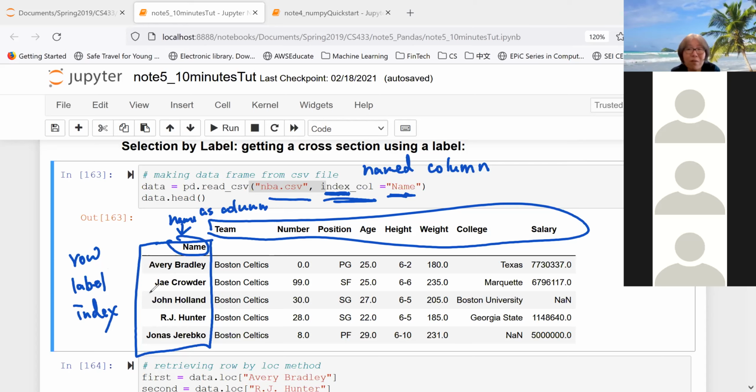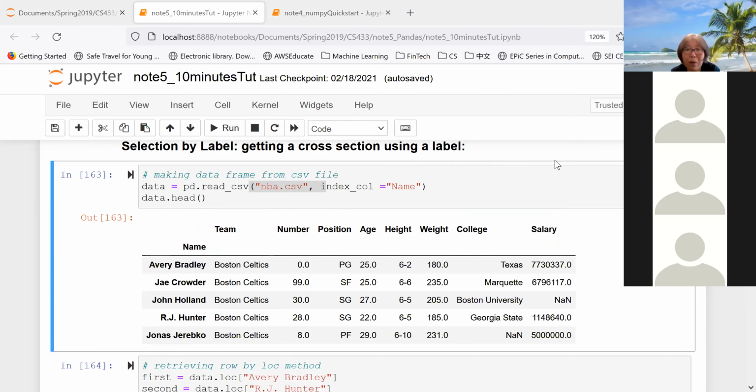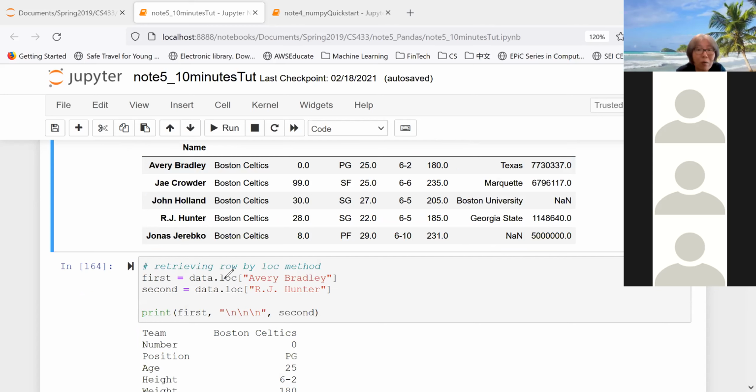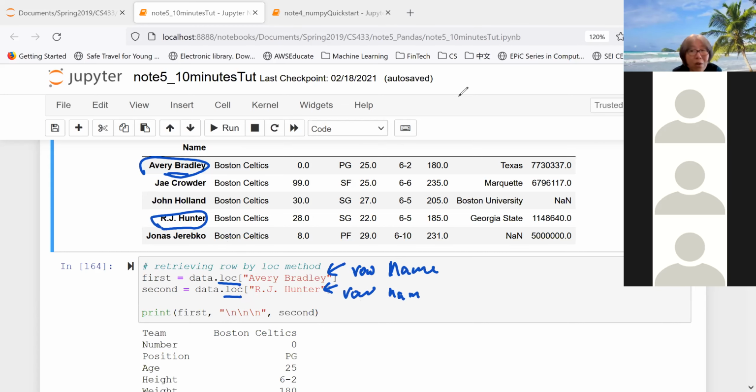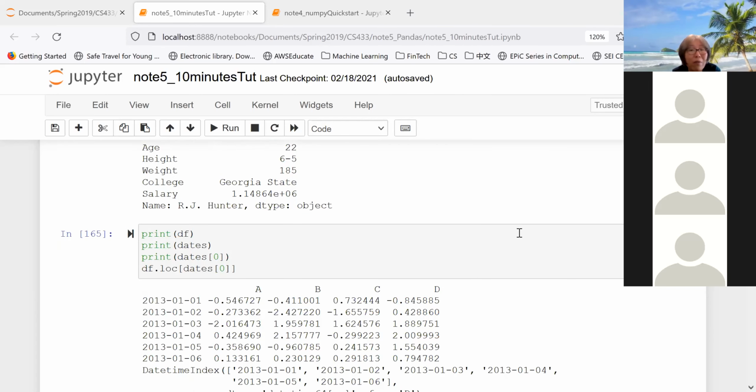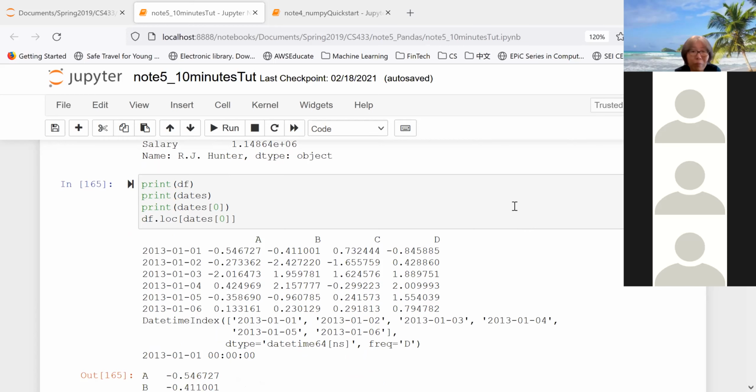And because it serves as a row index here, that's why when I do the dot loc, I just specify the name. This name is a row name. This is the row name. Then you can get all of the corresponding information. And you can clearly see this is quite efficient and helpful.